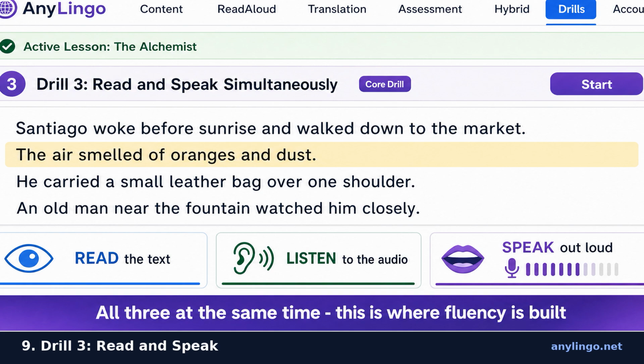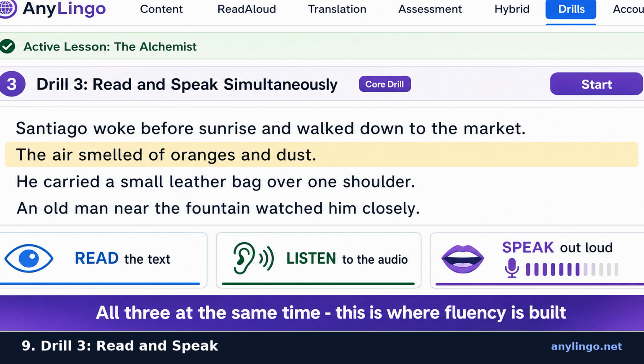From that moment on, you are absorbing the rhythm, the intonation, the word order, and the grammatical patterns of the language the same way a child does, without analysis and without forgetting. Two practical notes. Do not stop when you stumble. Simply catch up at the next phrase and keep going.